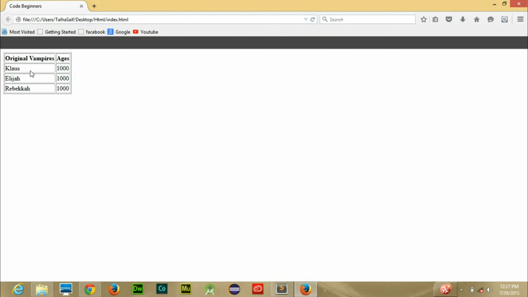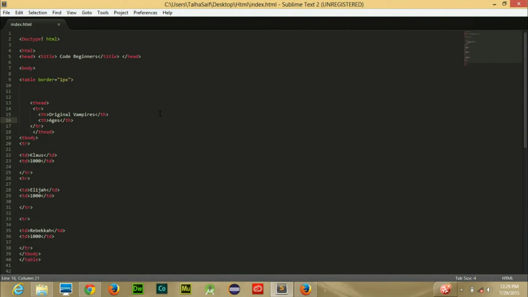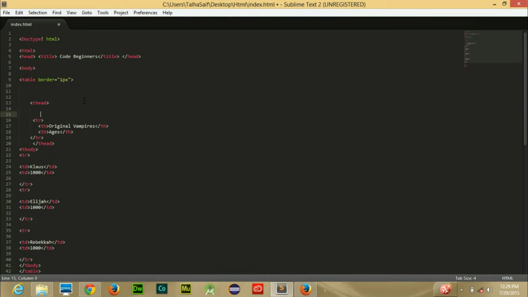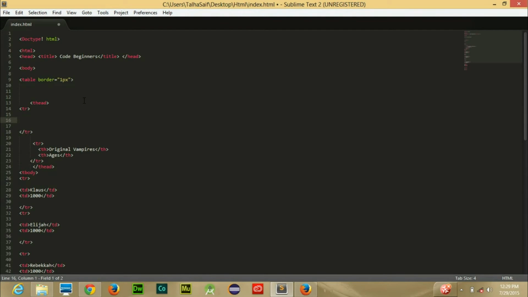After that, you need a table heading, so that you are able to see it right above the table body. For that I will write a tr tag inside this head. It means I am adding one row here, and in that row I'm adding a th tag.